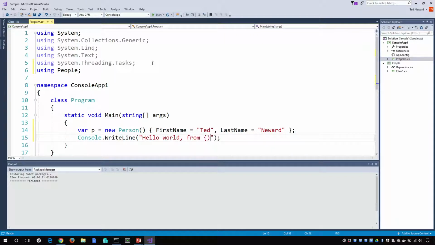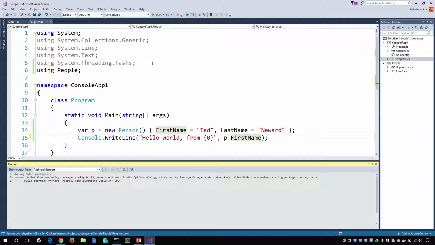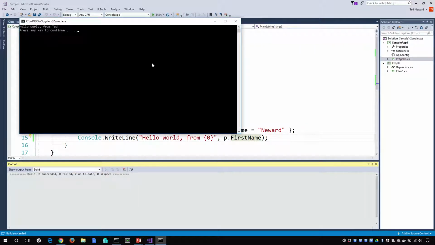And we can just do this, p dot FirstName, like so. Okay, and again, we build it, we run it, and it's all the same basic story.